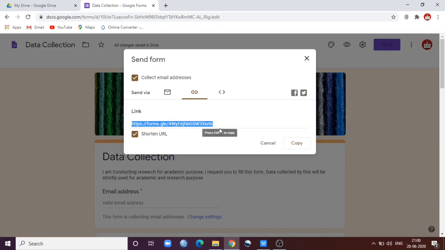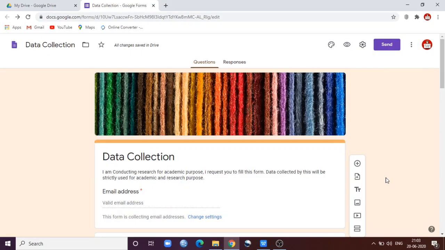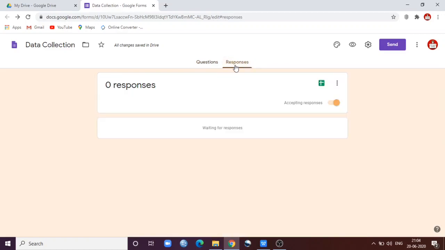And if you want to shorten this, then just check mark on this, and then your link will be automatically made short. So in last, I'll just tell you how you will be extracting the data which you have collected using Google Forms. See, right now here you can see the tab named responses. So if you click on this, all the responses which you have collected will be appearing here. Right now we have 0 responses, but once we start getting responses, it will automatically give you the charts and diagrams and the individual responses.